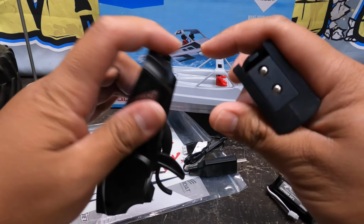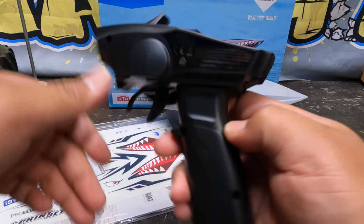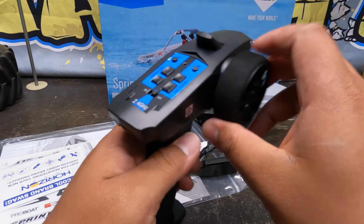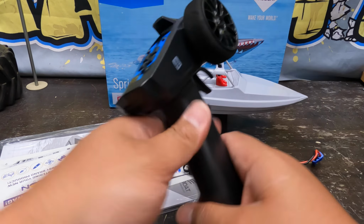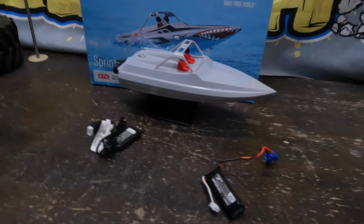It comes apart right there. You see those little power nodules right there. You just push this little button down, and it slides on just like that. Boom, little pistol grip. That's so cool. And it does have rubber on there and all your basic trimmings. And then we have instructions and shock stickers. You got to put them on yourself.